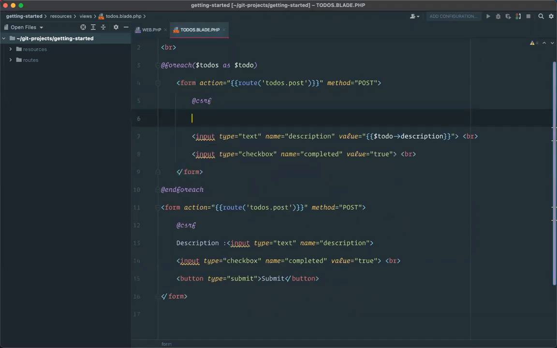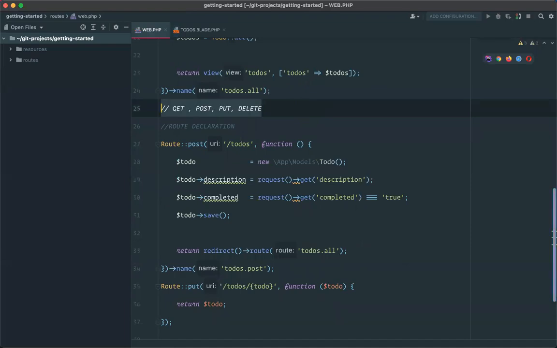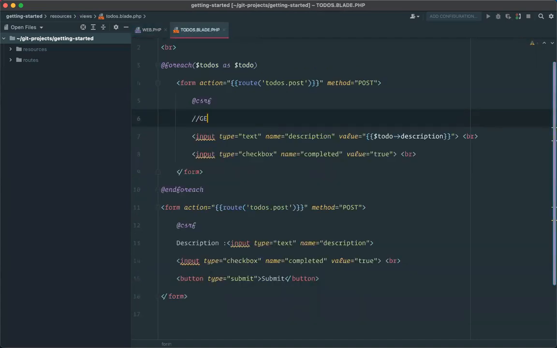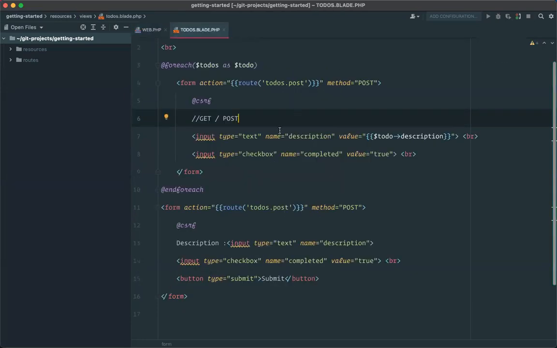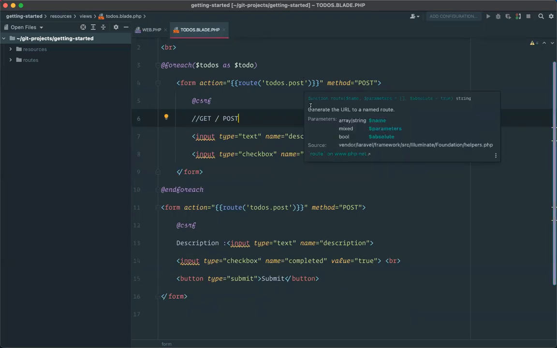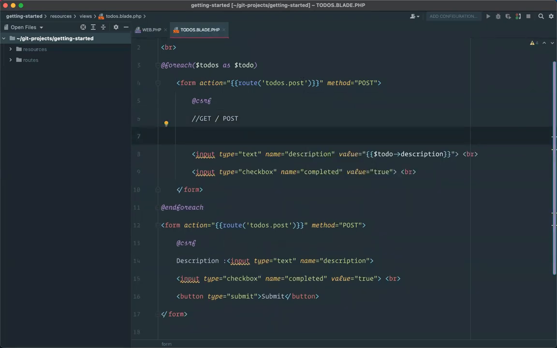And so, as I have told you, in the early days of HTML we had these four types of separate HTTP verbs. But currently, in all of these browsers, we only have GET or POST. To overcome this limitation, there are four verbs inside Laravel, but we cannot use all of them inside a modern-day browser because it only supports GET and POST. For that reason, we need to declare whether this form is going to use a specific method inside Laravel.